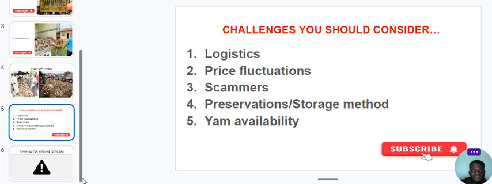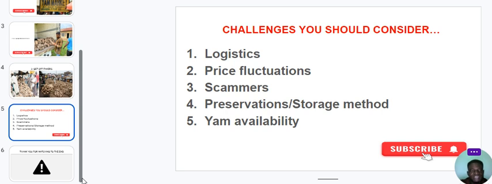When you get to the market, you discover that when time goes, maybe like now, currently June, if you go to the market today and you want to buy 10 truck of yam, it will not be easy for you to get it now. Maybe it will take time for you to gather it. But if you go to Zakiba Yam Market in November and you want 1,000 truck of yam, within 3 days you will get it, or even less than that you can get it. Since yam is not always in season, you have to consider this. How are you going to do that you always meet up demand?